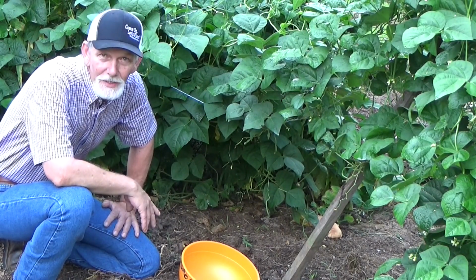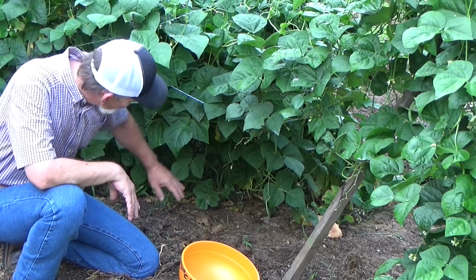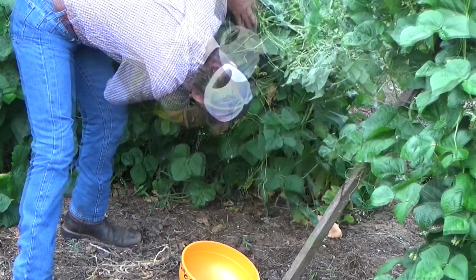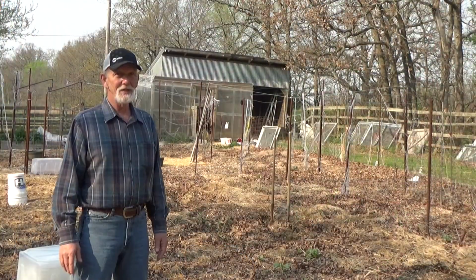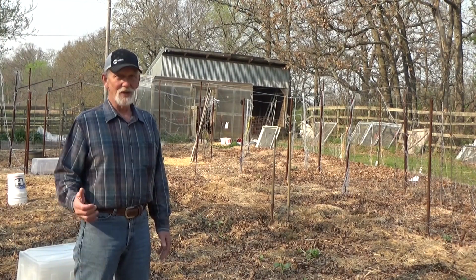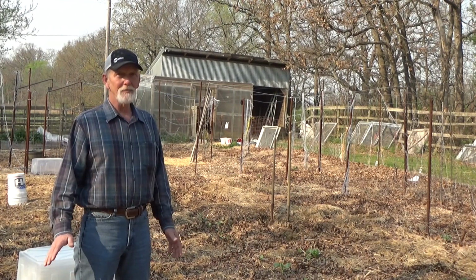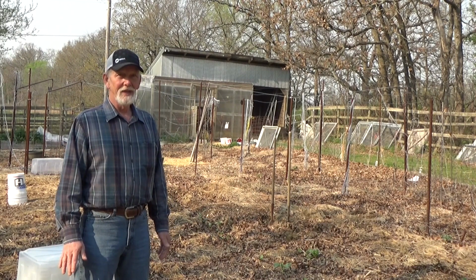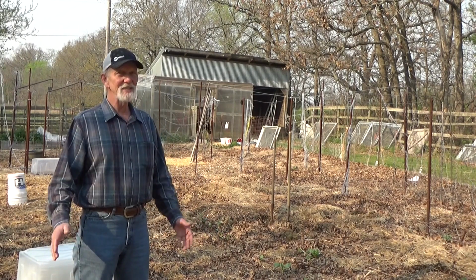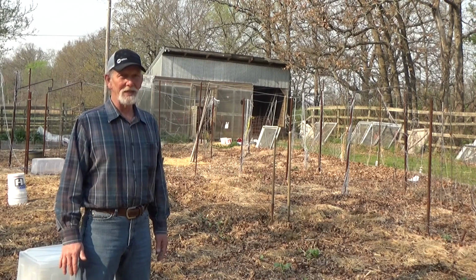You know, I put a little bit of fence up to keep them from strangling out the corn. Well, this is what we got. Let's see what we can find. It was pretty tough going to get to them, and we're still going to do kind of a three sisters. We're going to have squash, beans, and corn. But I'm not going to plant pole beans with the corn, and I'm going to plant squash out a little ways from the corn and the beans. So I'm not against three sisters. I just don't think you ought to use your corn as a trellis for your pole beans.